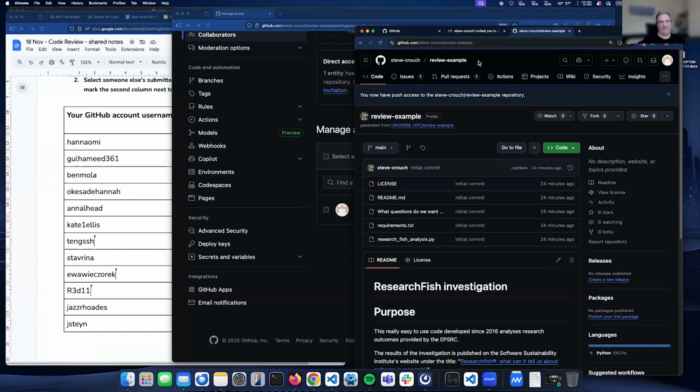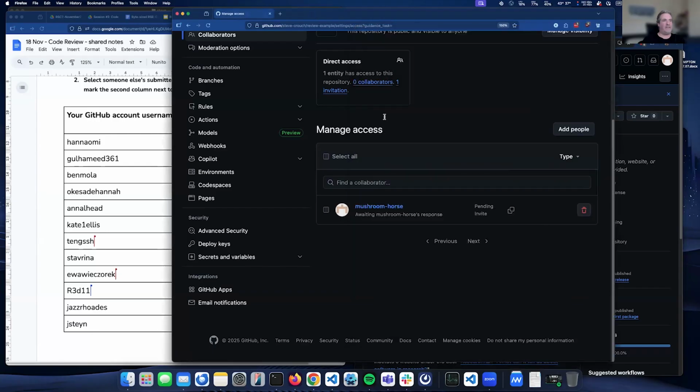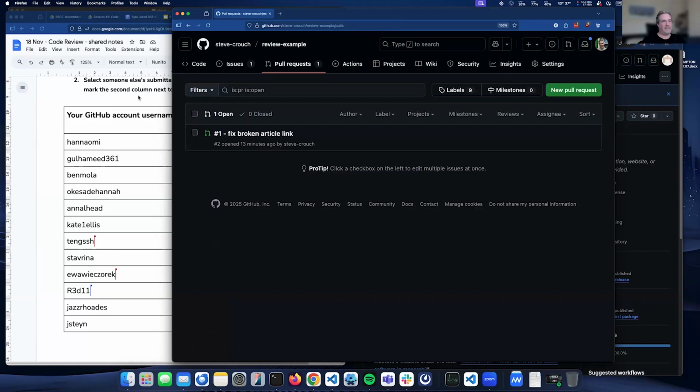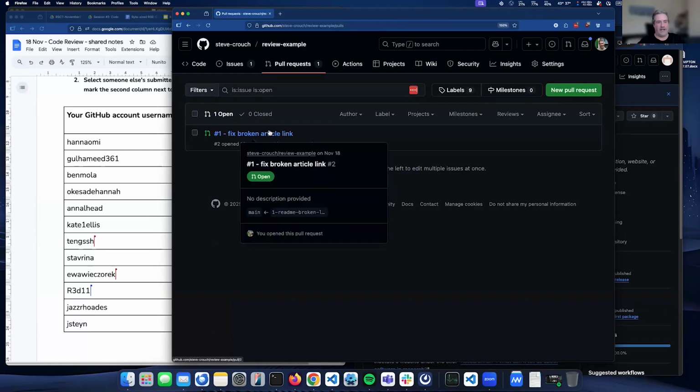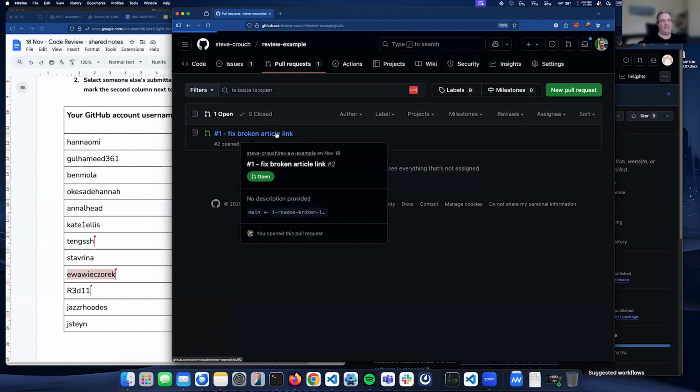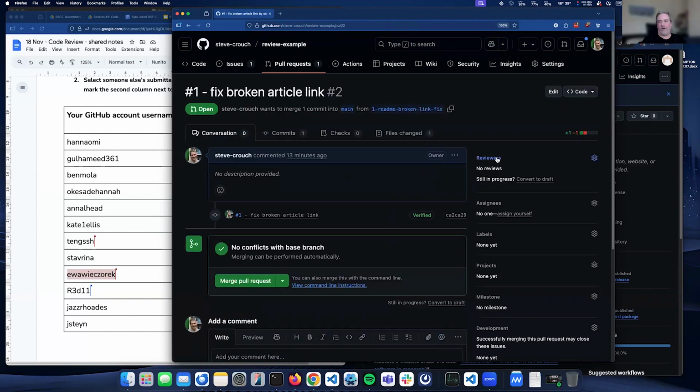our pull request. So if I go back to my original repository with my creator's hat on, right, the person who's actually made these changes, if I go to the repository, click on pull requests, right? So go back to your own repositories now, right? Not your partner's repository. Click on your pull request by clicking on pull requests, and then select the pull request. There should be only one, and then click on reviewers, and then add in. You may even find it handily just gives you that option here, or you can type in their username.